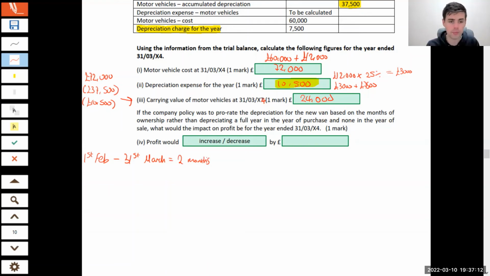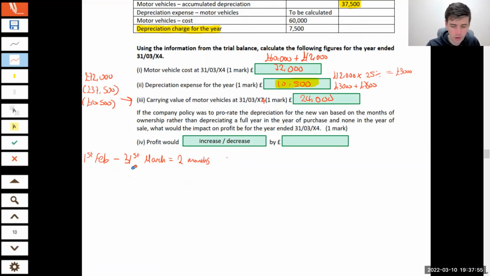This is where the dates are really, really important. I cannot stress this enough. Check the dates of the month. If it was saying, actually, I purchased it on the 28th of Feb, as opposed to the 1st, it would only be 1 month. You can see how this really, really easily trips people up. If I bought it on the 28th of February, I haven't owned it in the month of February, have I? So again, they will give you these dates. It will either be the start or the end of a month, okay? So in this question, it's saying I bought it on the 1st of February, but do keep that in mind. Very easy mistake to make. It will completely throw you off in this question.